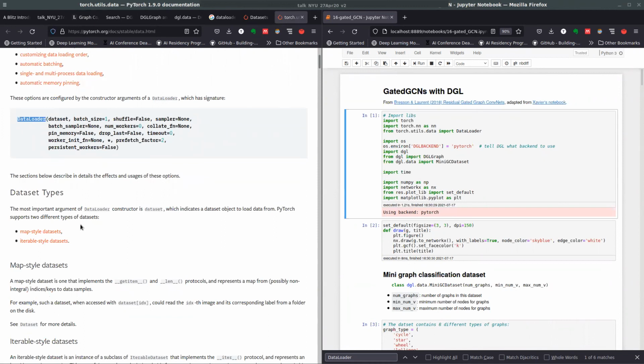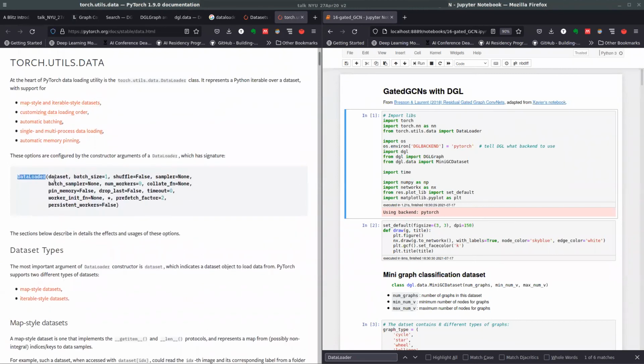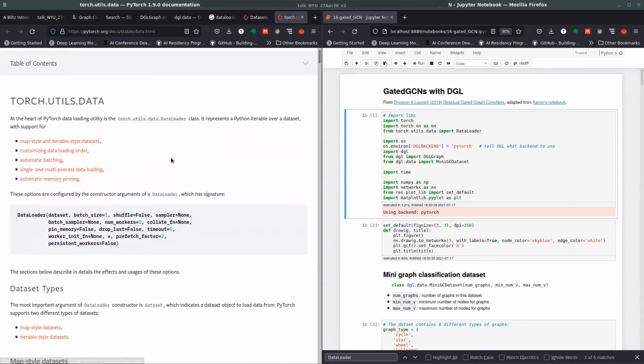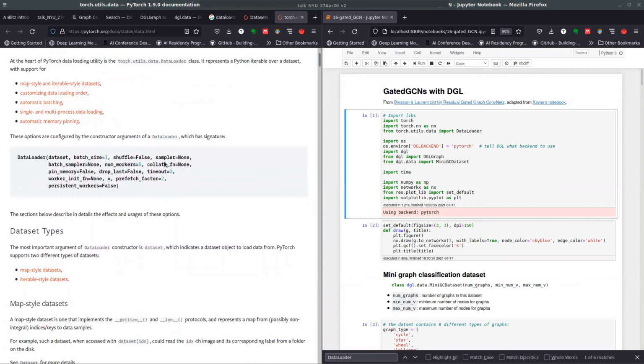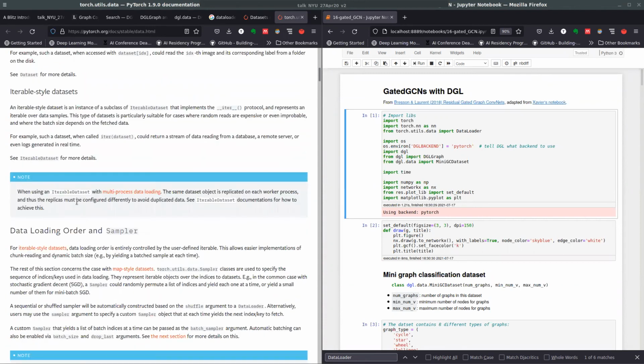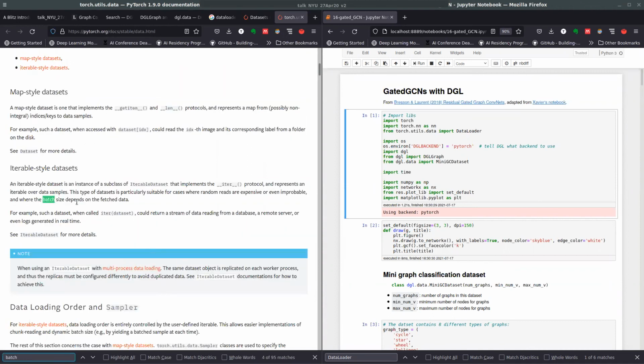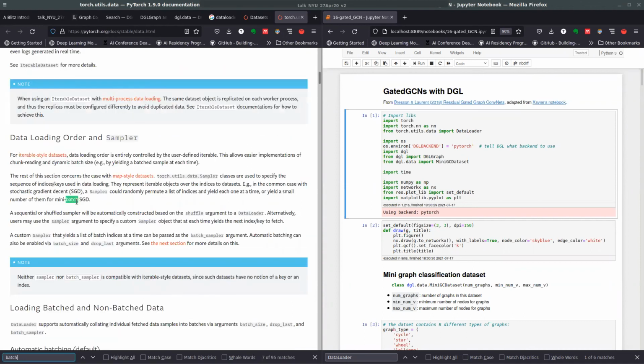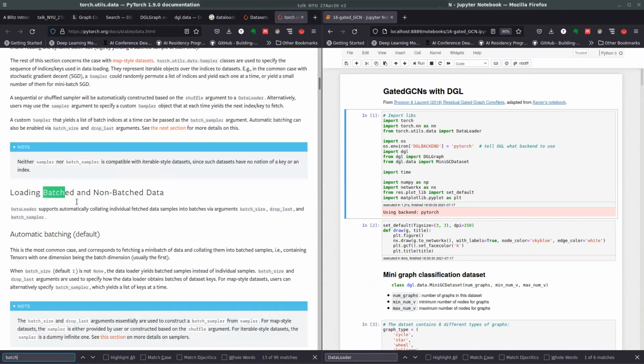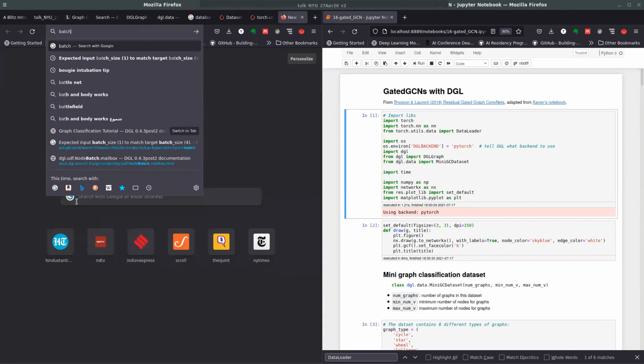Batch size. This gets complicated. Let's search Google.